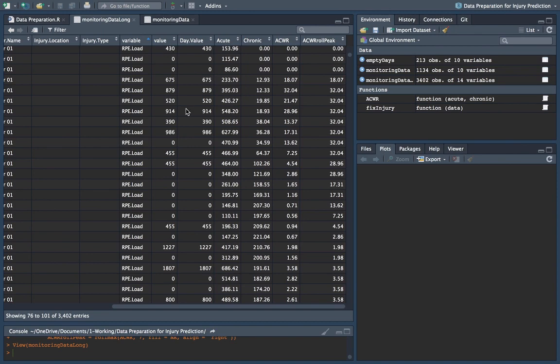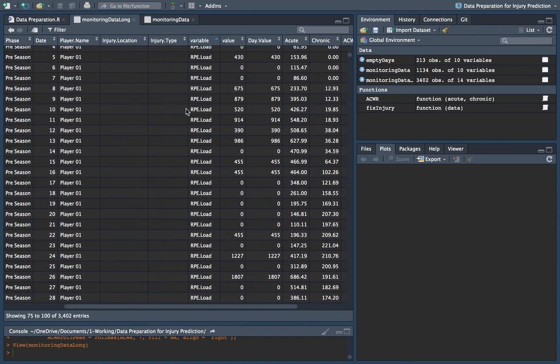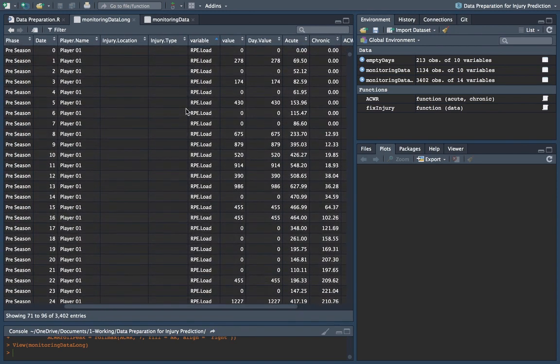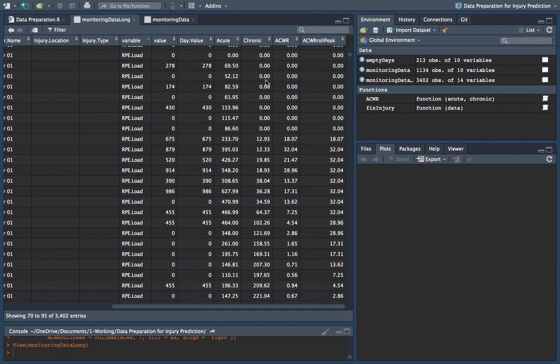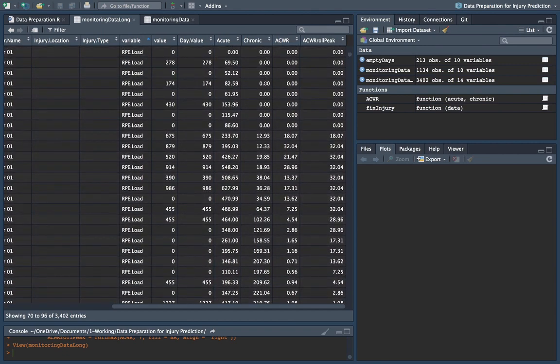So okay, where is 0? Somewhere here. Okay. So we have for RP load. So this is the daily values, right, for one player. And then we have, okay, so this is the same thing, it's a repeated column. So we have day values, we have acute, we have chronic. And as you can see, the chronic is shifted downwards. So the chronic is shifted for 7 cells downward just to avoid the overlap.